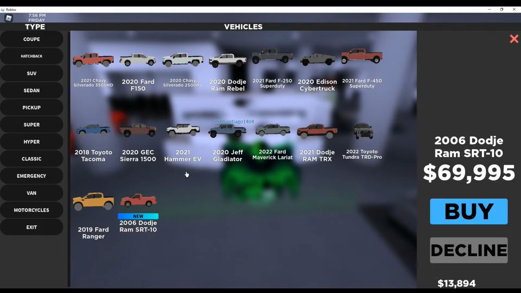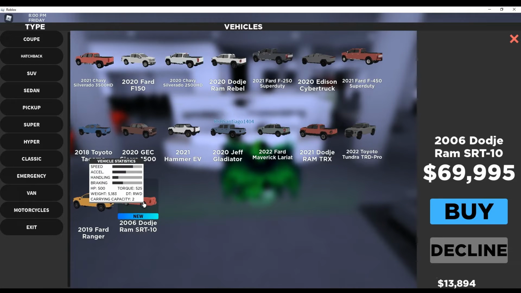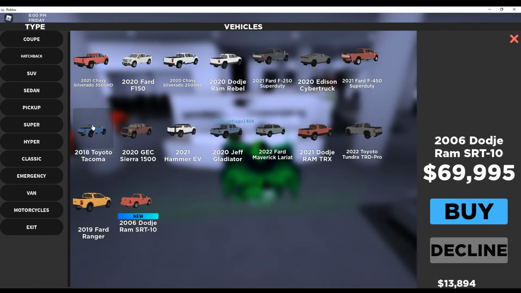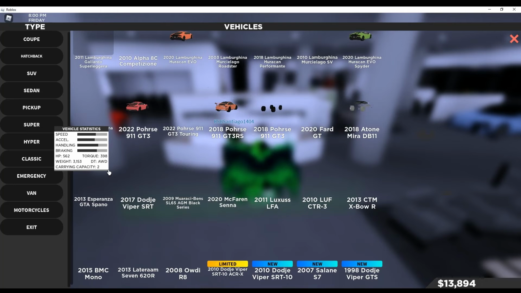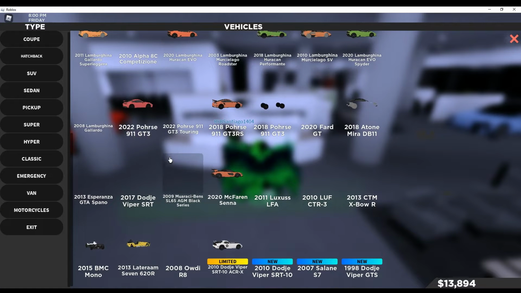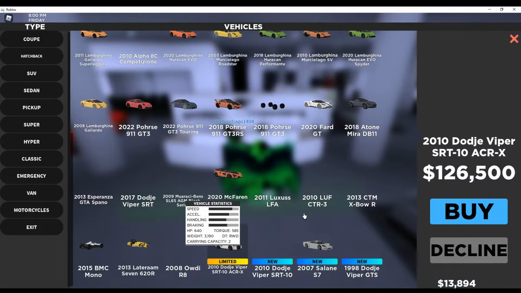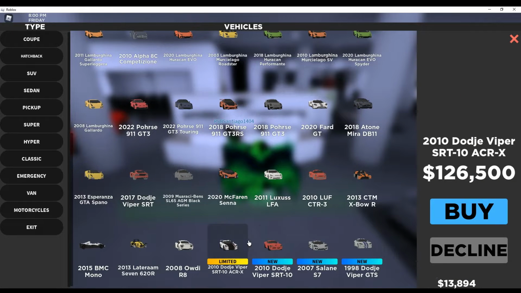It is a fast one. It's really close to that, but then the handling is really not that good. But it doesn't matter about handling. And in Super, we have 4 new cars. So we have the Dodge Viper that I was driving right there.